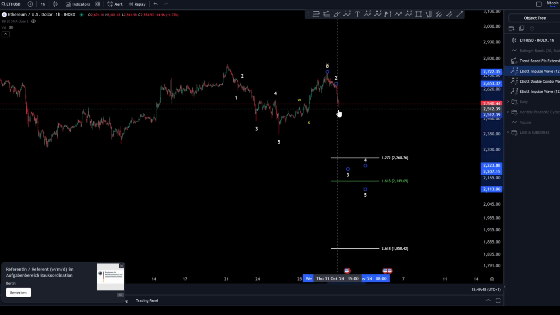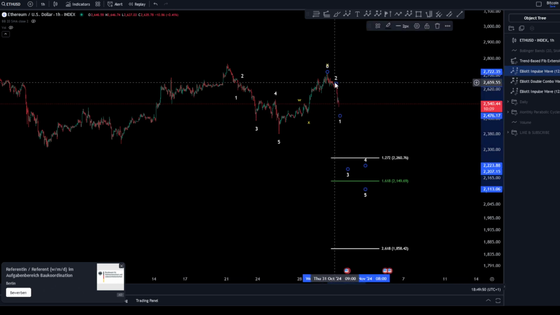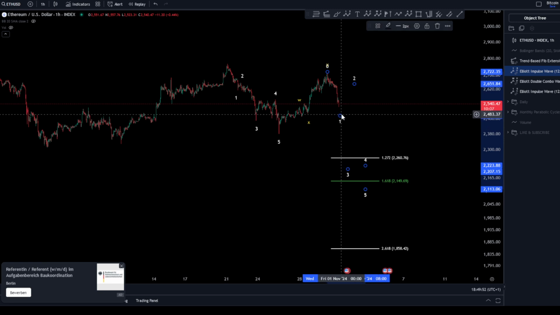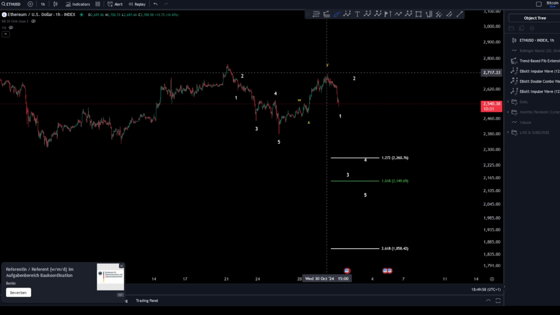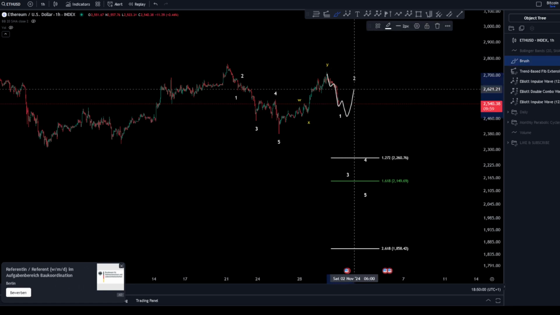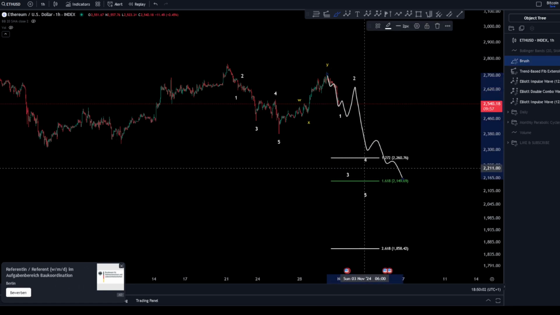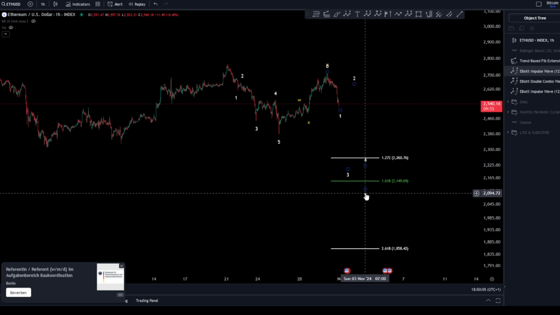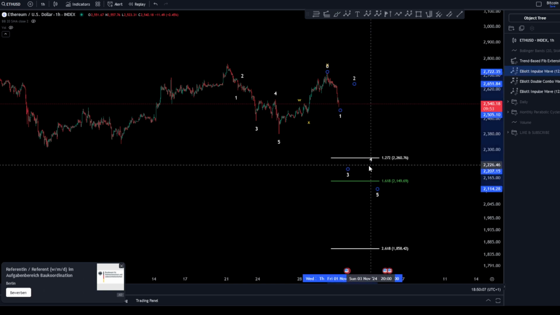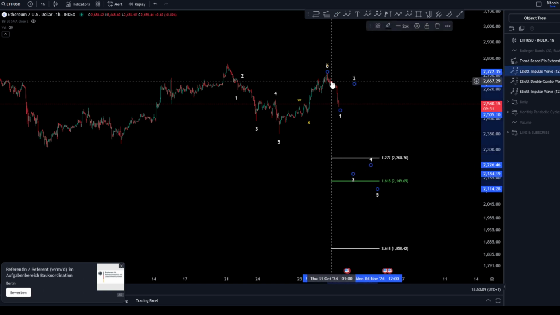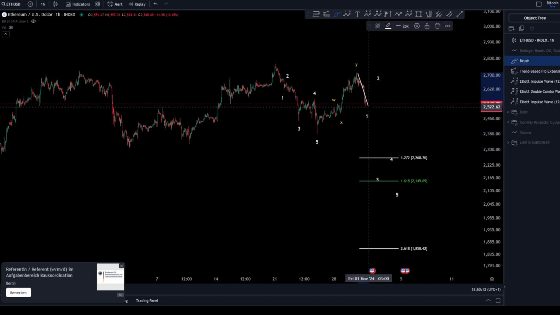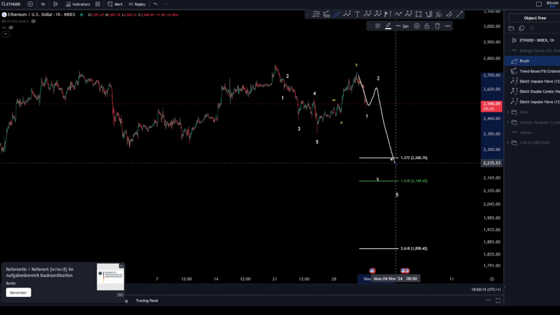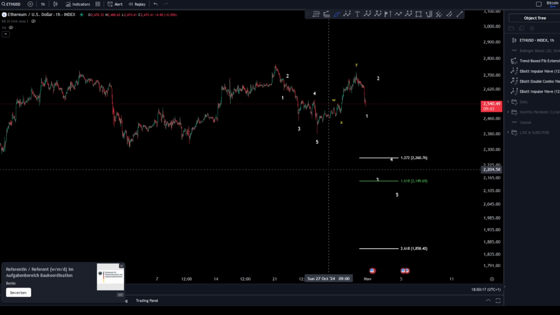However, be advised that this 1, 2 might still be unfolding. So it's not really clear if this is your 1, 2, and then 3, because it can be 1, 2, 3, 4, 5, and then 2, and then 3, 4, 5. Of course, because the price target is a little bit far, and your wave 1 is very small for it. So very potentially your wave 1 is still unfolding and then moving down again towards the downside.